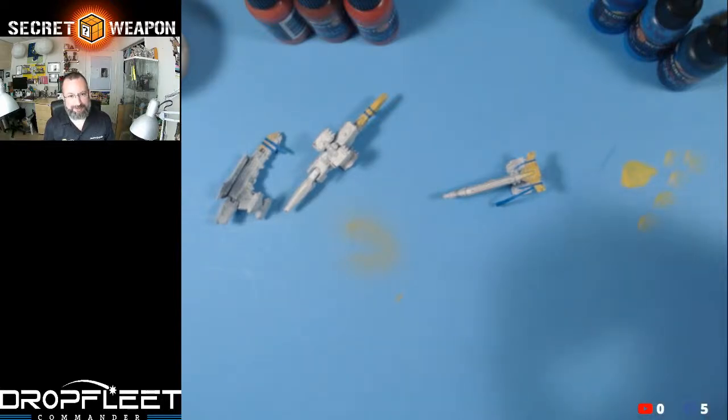Not a lot of miniatures games fly in this house unless I can get at least one other member of the household interested in it. Dropfleet is one that has everybody.